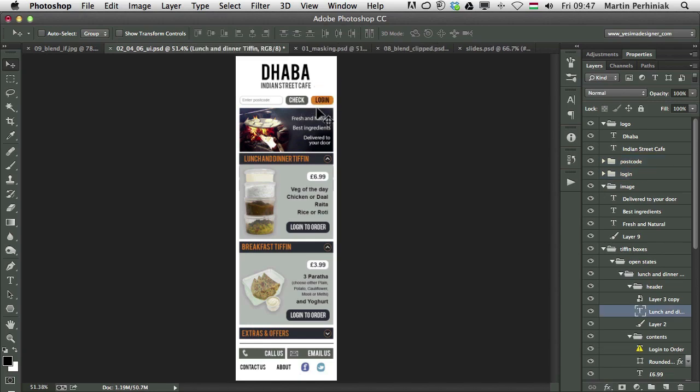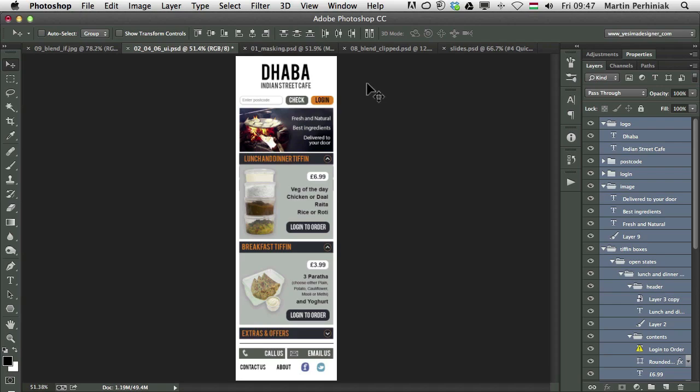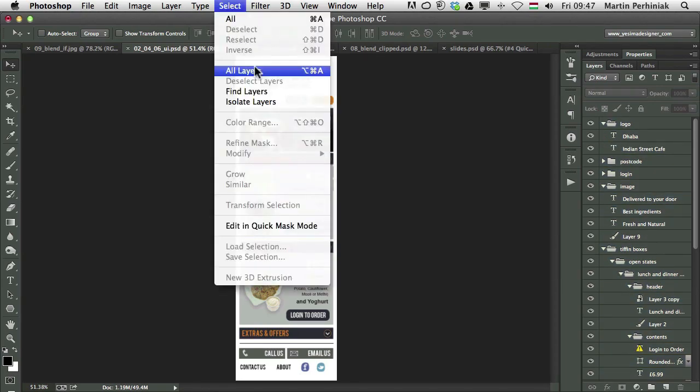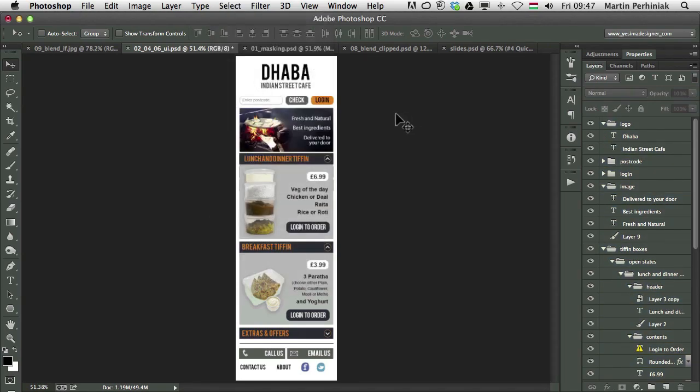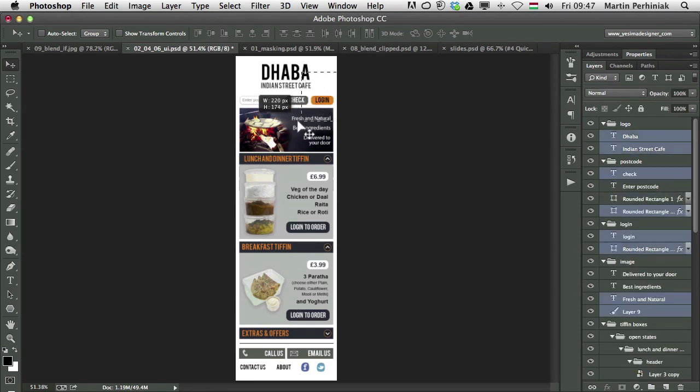And another way to use the same keyboard shortcut is to click and drag over an area. So if I hold down Command Shift and I actually want to deselect first everything, so I just Command clicked somewhere outside of the canvas. That makes sure I don't have any layers selected. And the same thing you can also do by going to the Select menu and choose Deselect Layers. And once you have everything deselected, you can hold down Command and Shift and click and drag over the area which you want to select.